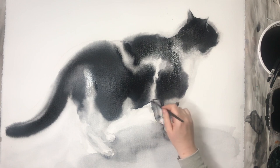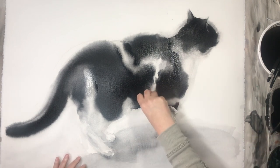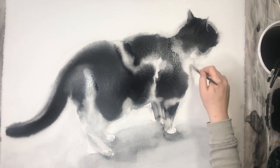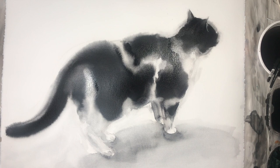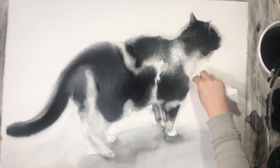So now the legs area is pretty dry, the head too, at least in my condition. So you can add more if you want. You can add more exact lines here and there if you need to. It will stay more there, it won't fur out that much. If you want to add shades or shading on a white area, just use a dirty brush.